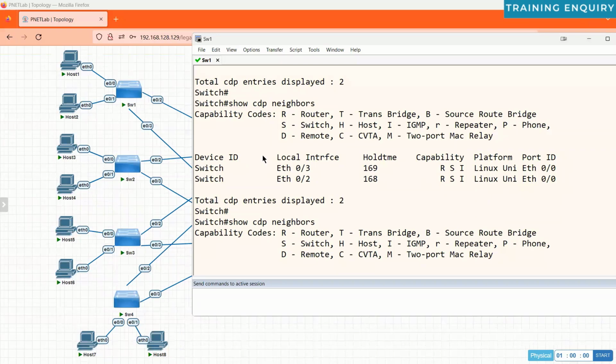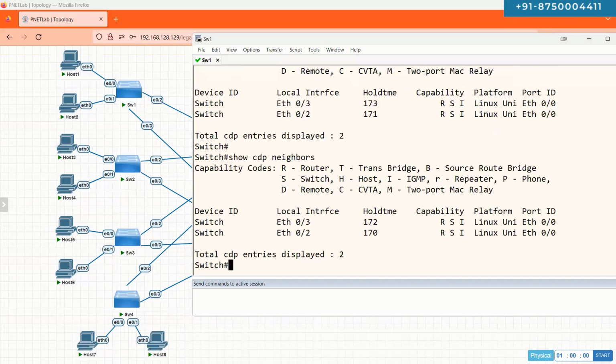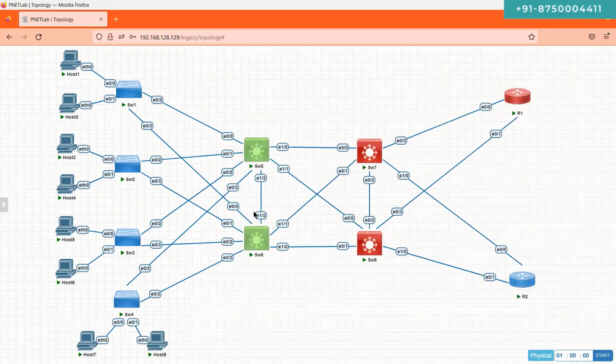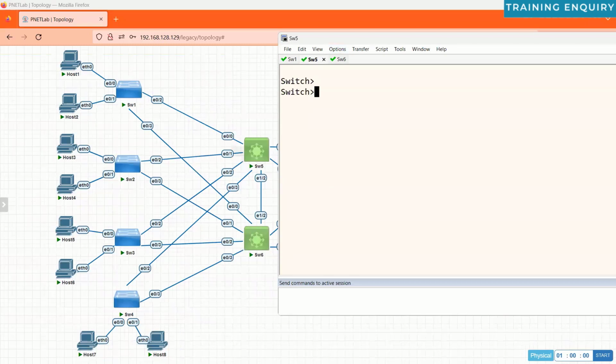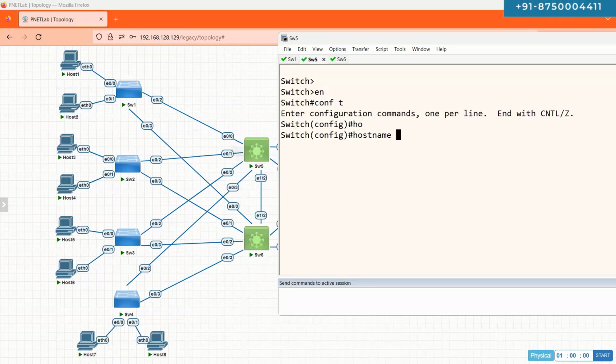Now let me do one thing. Let me try to change the name. For example, let me go on switch number 5 and switch number 6, and I'm going to change the host name. So I'm going to say configure terminal, hostname DSW5, distribution layer switch number 5.